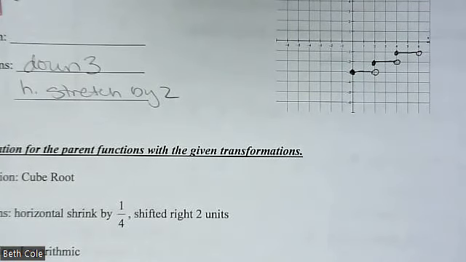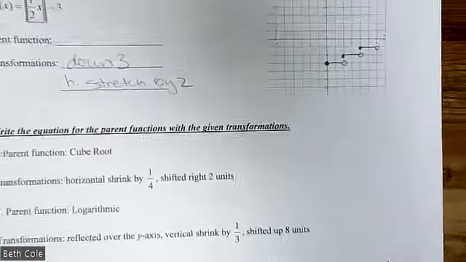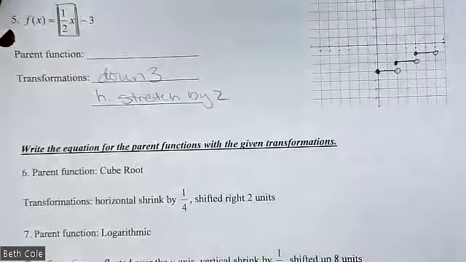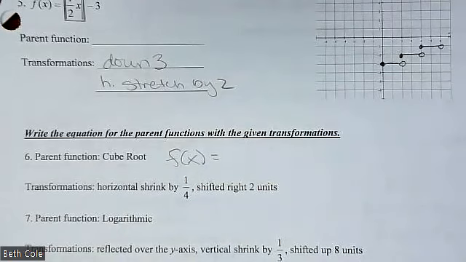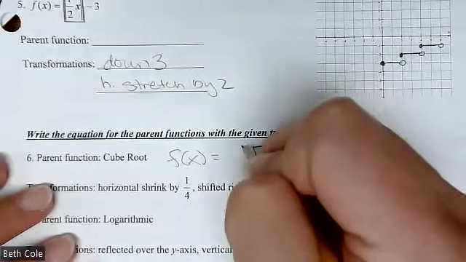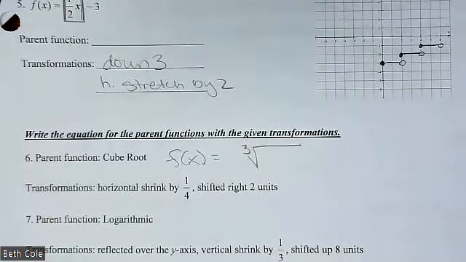Okay, we're not graphing anymore. The rest of these are just like answer the question. Good, good. That was awesome. All right, so it says write the equation. That means you're going to need an f of x equals. We're going to take all the ingredients and just put them together. So cube root, perfect. Draw yourself a blank cube root and we're going to just fill it in.